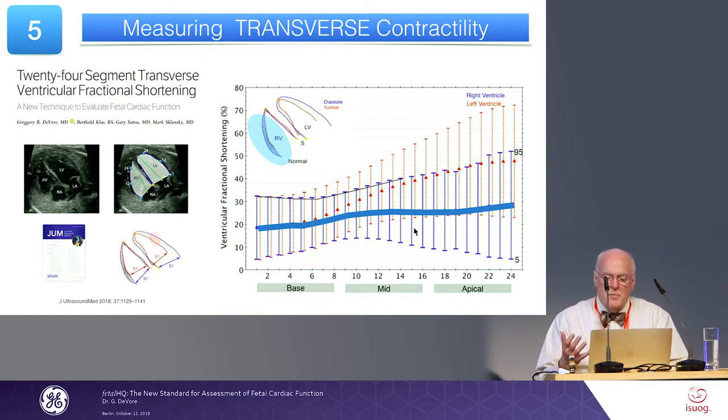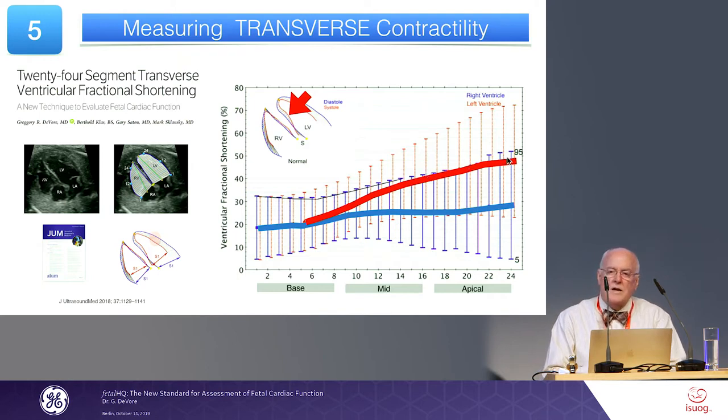Now, why is that? Because if you look at this graphic, there's very little movement of the right ventricular septum, but almost all the movement involves the lateral wall. So the lateral wall of the right ventricle is what is really moving most of the time towards the center of the chamber, with little movement of the septum. If we look at the left ventricle, however, you'll notice that at segments 7 through 24, this mean value is higher for the left ventricle. Why is that? Because the left ventricle has a contribution of both the lateral wall and the septal wall. Therefore, the fractional shortening is higher. So the ventricles are acting differently when we look at this.